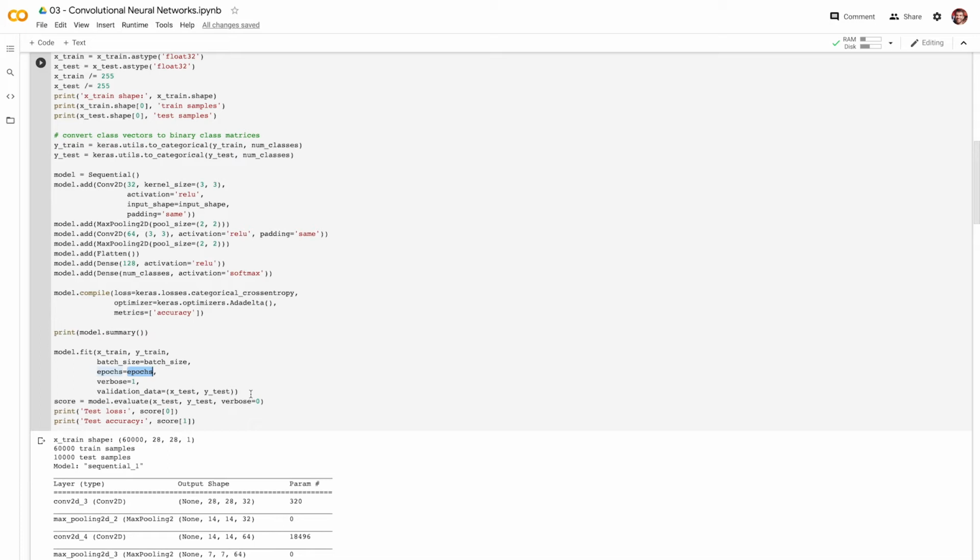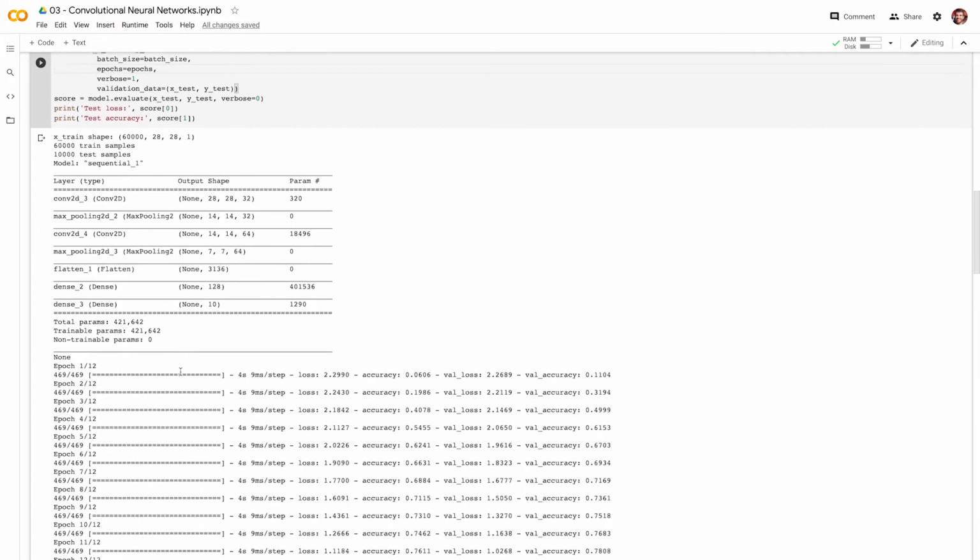So the network is given the chance to take a look at every one of these images once, and after it has taken a look at all of these 60,000 images, we've completed one epoch. And then we repeat this. We show it the same images again, but of course we shuffle them. So we will shuffle these inputs after each epoch to avoid having some sort of dependencies from one input to the next input.